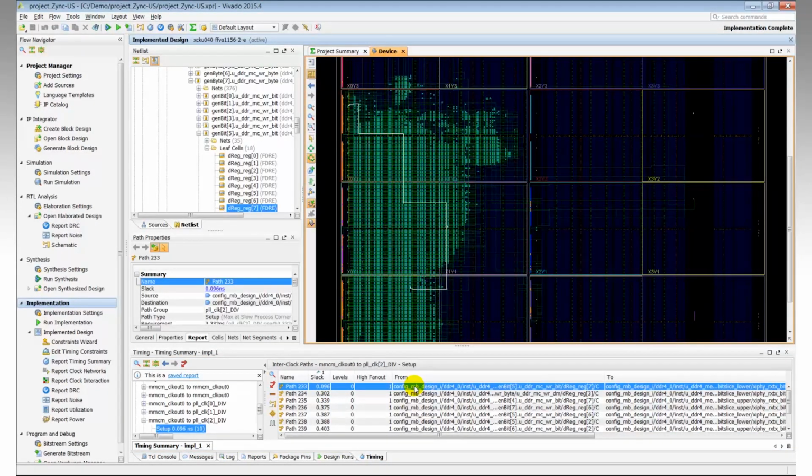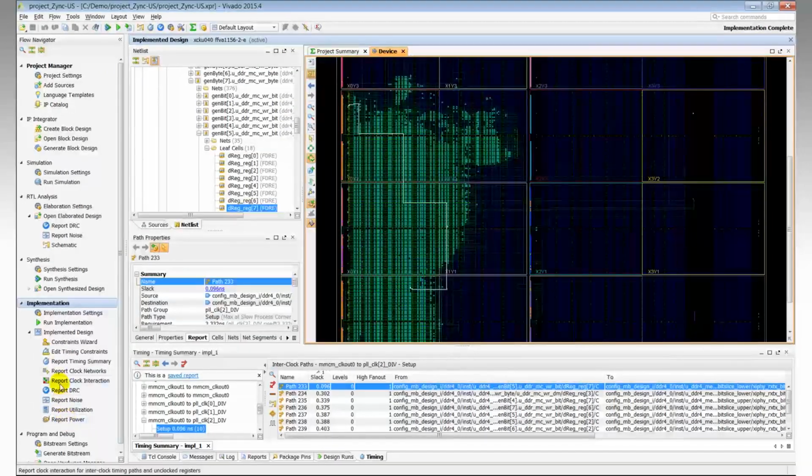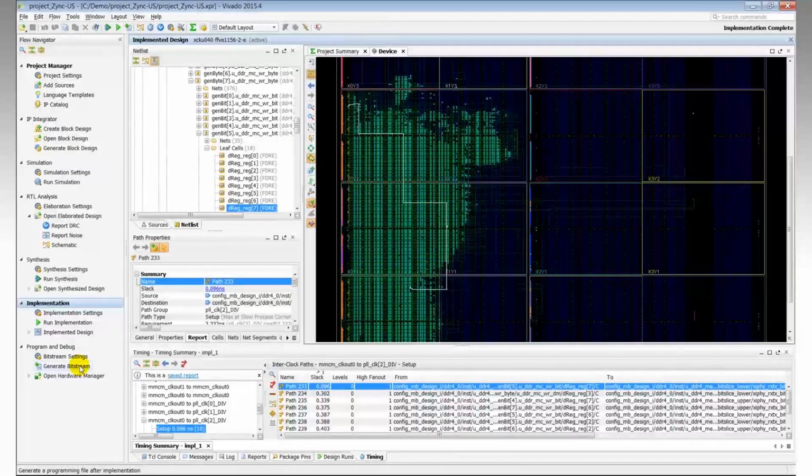across the device. There are also a whole host of quick take tutorials discussing the various analysis and design implementation techniques that are available within the Vivado IDE. And finally, after implementation, the last step in the flow is to generate a bit stream and to configure the device. This can all be done directly within the Vivado IDE or within the standalone Lab Tools environment that can be used within the debug lab.